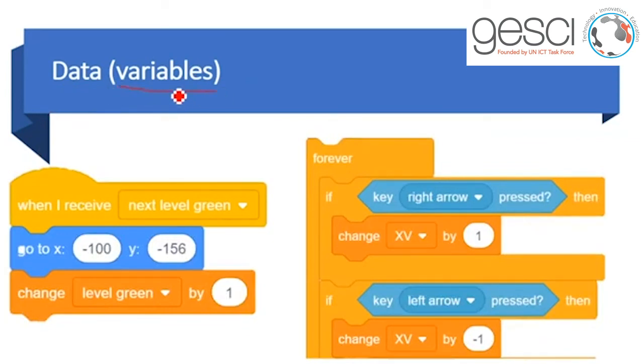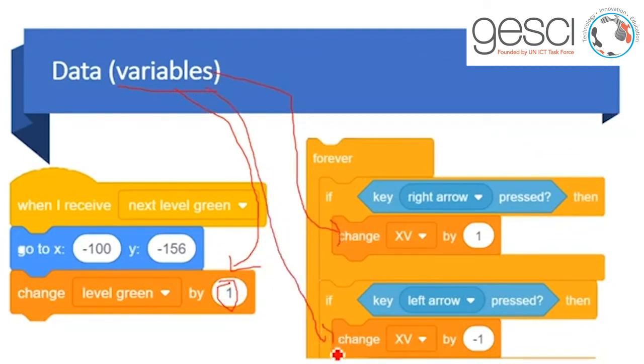So more again on variables, we are able to change our variable by a value. Same thing here, being able to change our variables. Here we have a positive. And then here we have a negative, which is towards the left. And then the positive, which is towards the right.